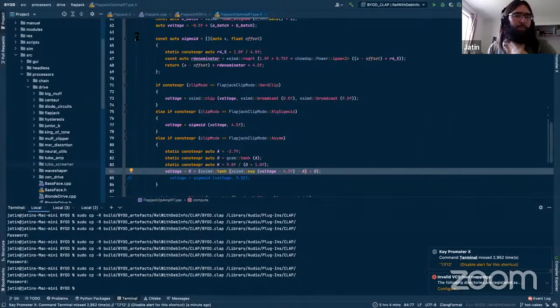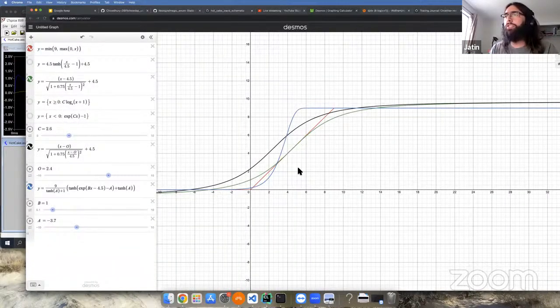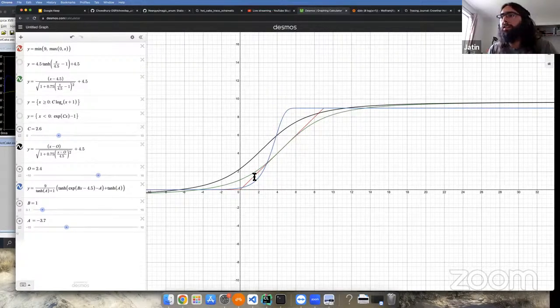Any reason why you have the outputs go from 0 to 9 rather than -1 to 1? Just because that's kind of what the circuit is expecting. So in the circuit, the op amp is clipping between 0 and 9. Obviously, in the green equation here, we're kind of going a bit beyond that range, and that's okay too. But yeah, I figured for this one, maybe I'll try to keep it in that range as well.